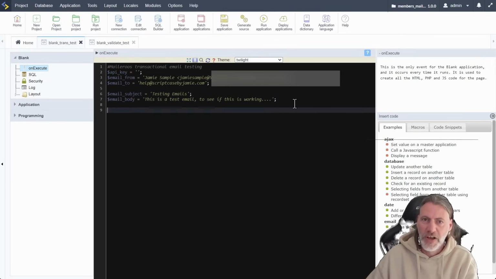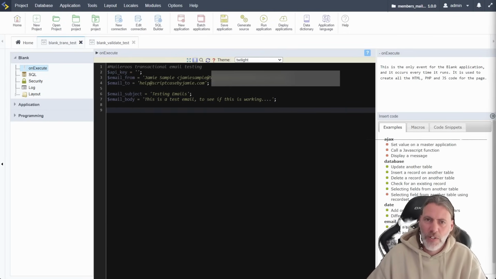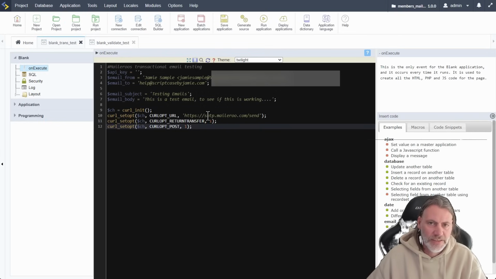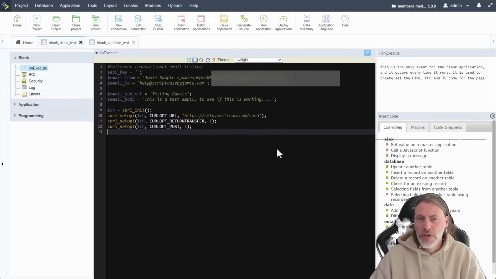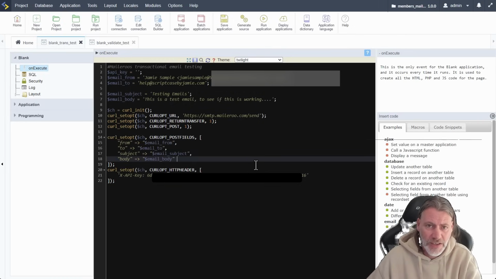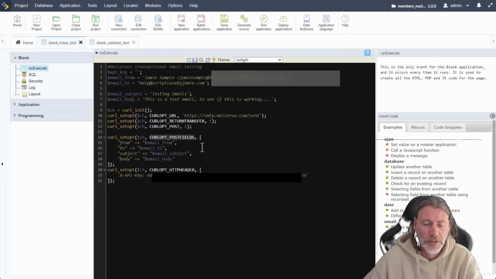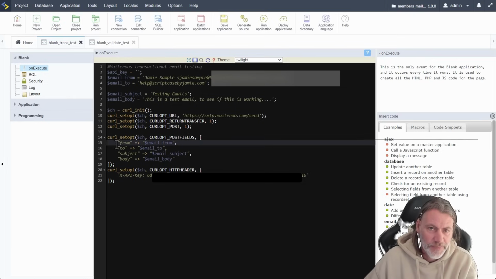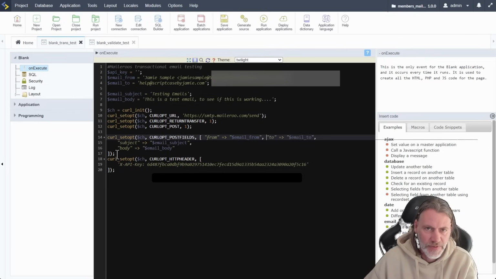So now that we've done that, we then, of course, set up our curl instance. Right, now with our curl instance, we then need to set our options. You're going to see here, I have the options already all predefined. And for our options, I need to define the post fields, okay? Typically, you may find that it's like this.